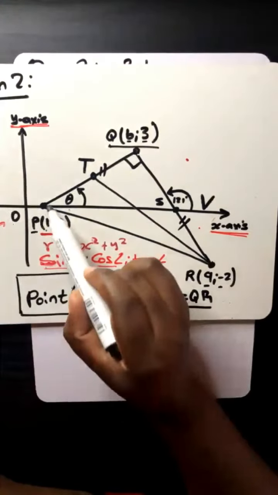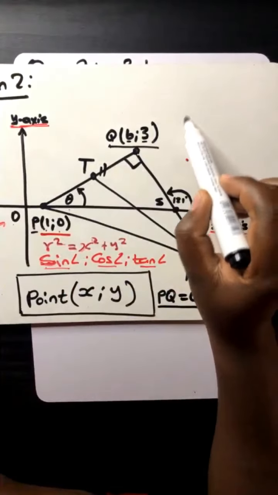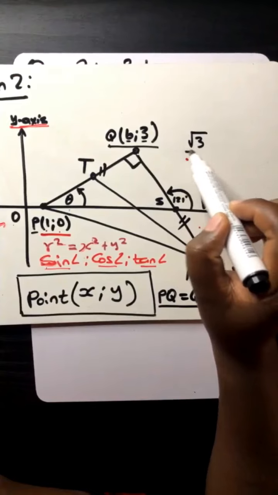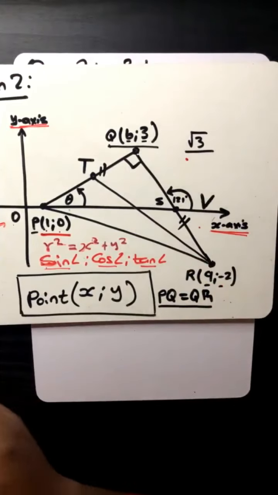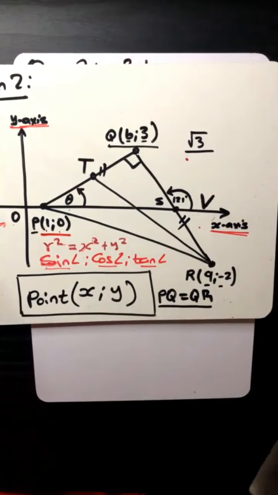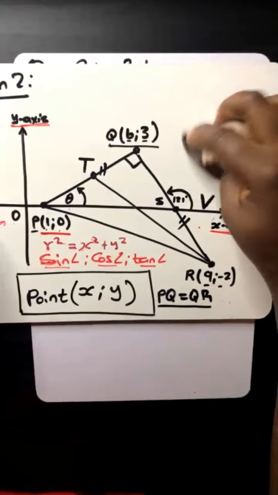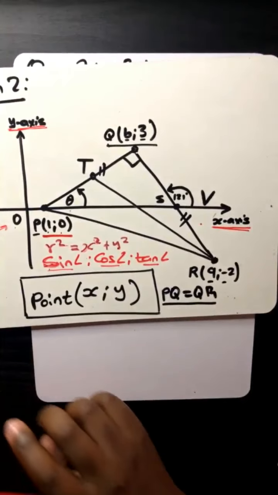So always when you talk about SATs, guys, we talk about the square roots. So if your answer is square root of 3, do not rewrite it in the form of a decimal. Leave it as square root of whatever. So that is what is meant by a SAT form. Very, very much important, guys.